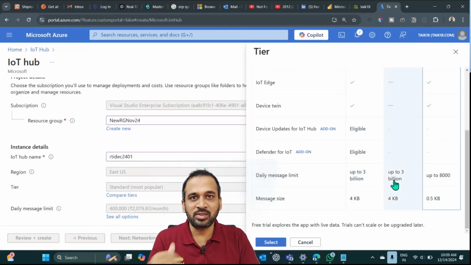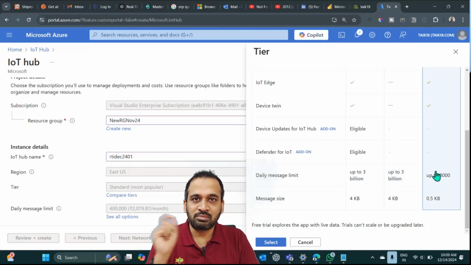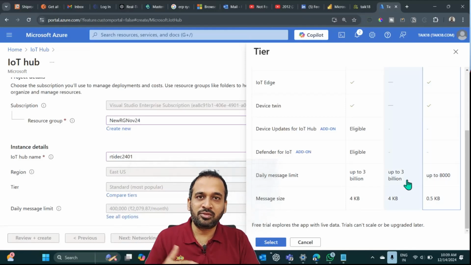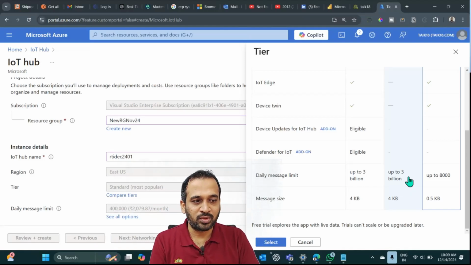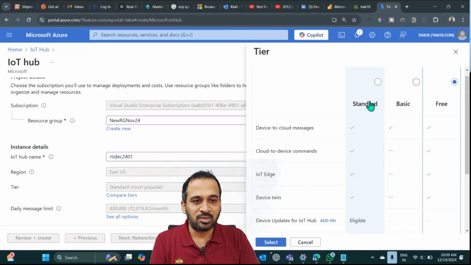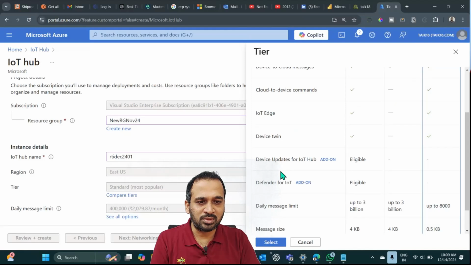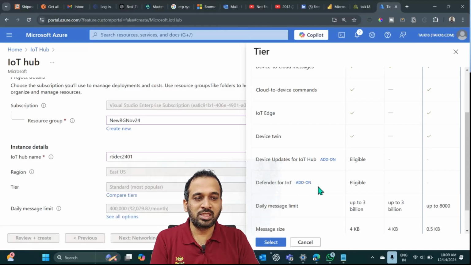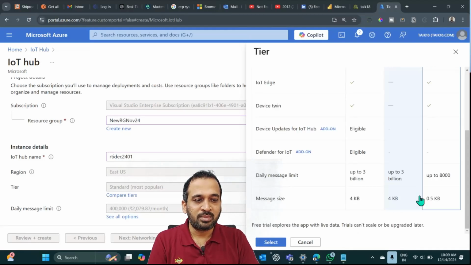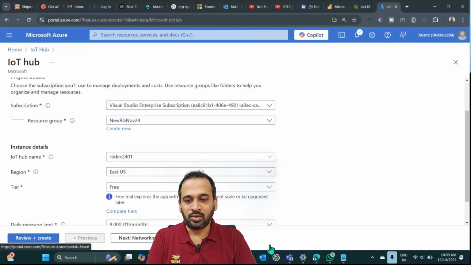Like I said in the previous videos, it is giving us 8,000 signals that you can send to Azure IoT Hub. For testing purposes, this is huge, right? As you grow further in your company where you are really implementing, you can increase it as required. This is one of the basic things, and this is one of the standard here. What you don't get on the free one are these two things: device updates for IoT Hub add-on and Defender for IoT Hub. These two things are not available on these two plans, only on the increasing plan. For now, we'll just select this 8,000 and click on OK.